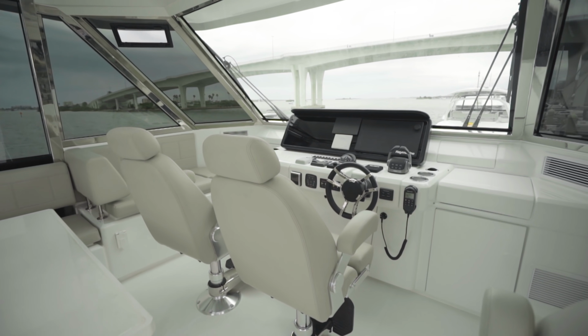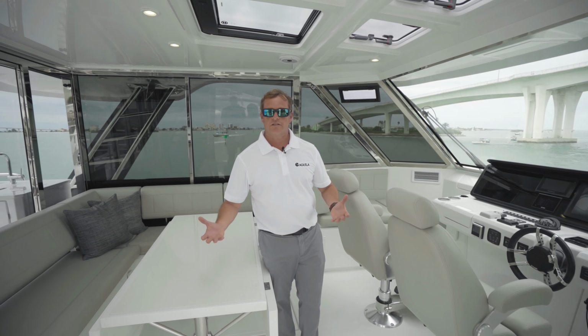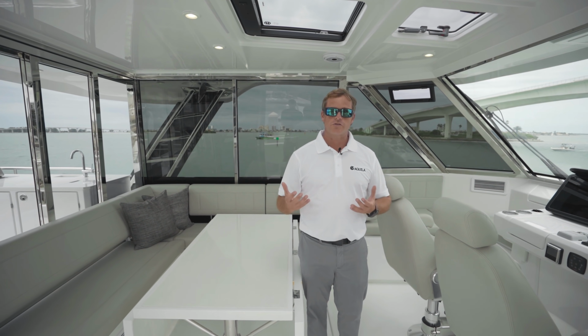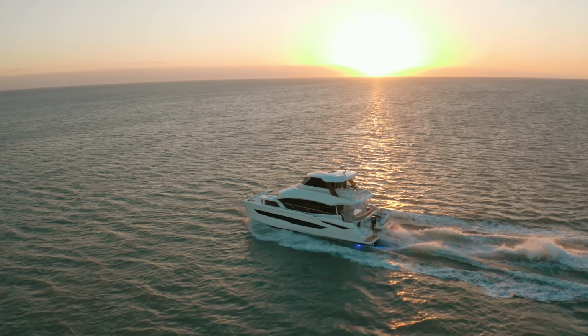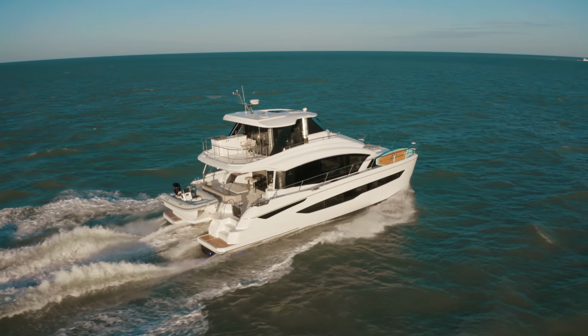This is a wonderful feature because it allows you to have air conditioning and heat in here depending on what climate you're in. Another great feature of it is that when you have weather squalls come through, or you're going through a front line, or wind picks up, or a thunderstorm, it's easy enough to stay up here, close it, turn on the AC or the heat. You're going to feel great in here.